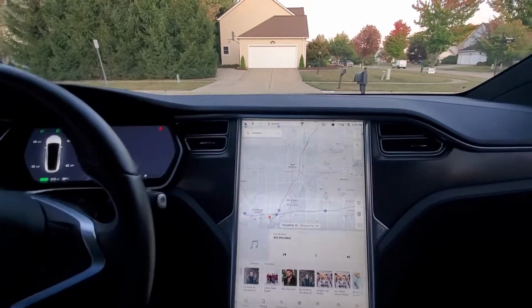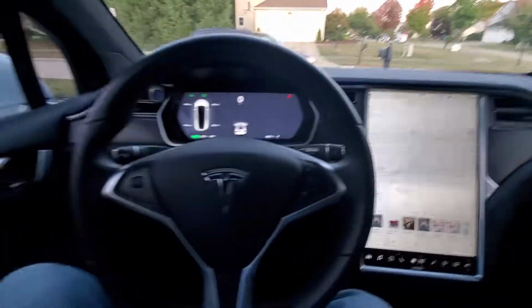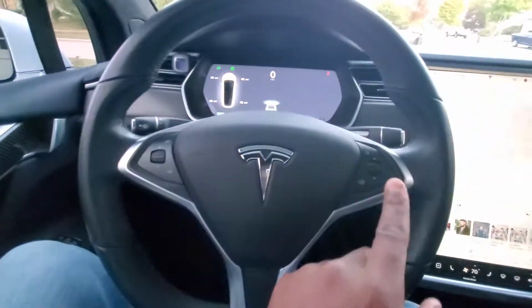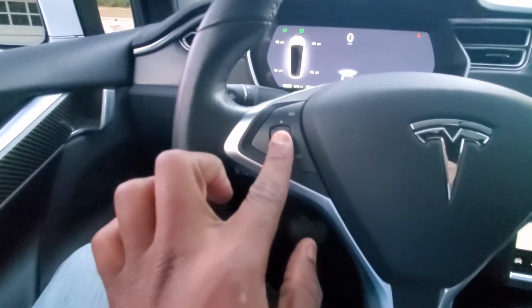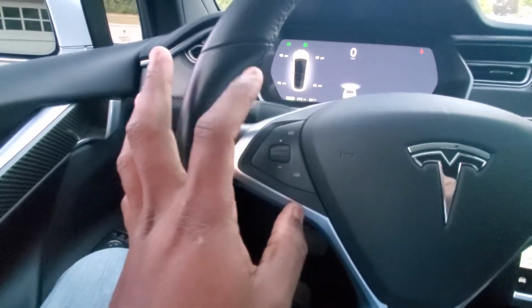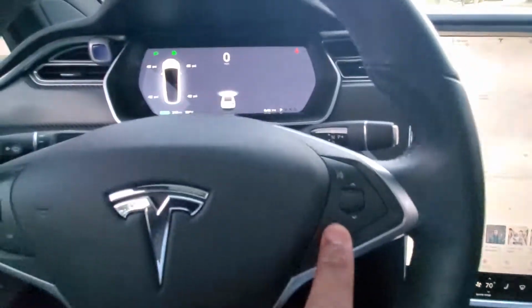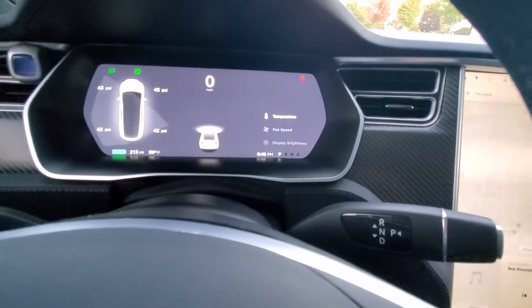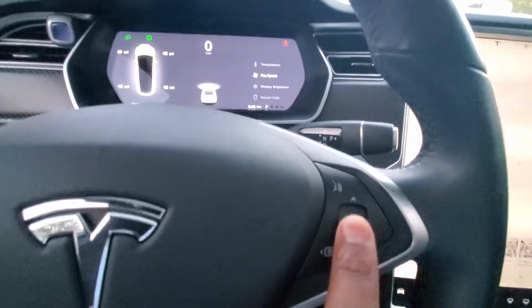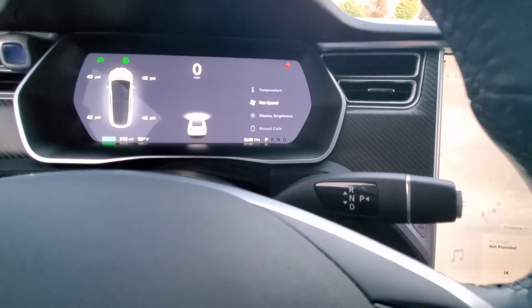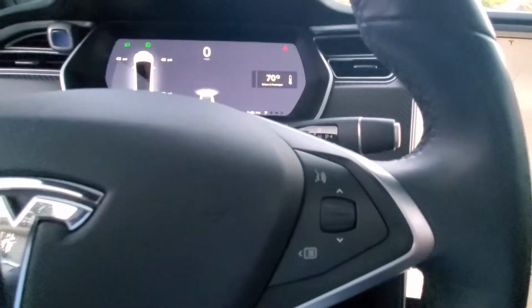All right, and okay, yes. So next, we have the wheels. You have the scrolling wheels right here. Pretty simple. This is like your volume key. These are forward and back on your tracks, right? This right here is options. If you were to tap it, it gives you different options like temperature. You use the scroll wheel to scroll down. And you have like your phone display brightness, the fan speed, or whatever, right? And you press enter to get in. Press it in, and you go in.